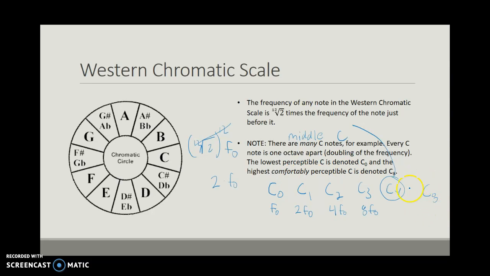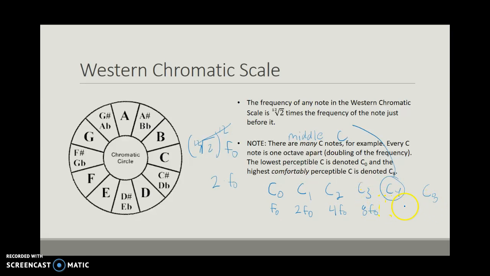C8 is actually well below 20 kilohertz, but anything above that sounds very uncomfortable. Even if you go to a tone generator and generate a C8, which is around 4,500 hertz, it's a very, very high-pitched note. You start getting into the 10,000s, it starts to hurt your ear quite a bit. So that's an important thing to note.